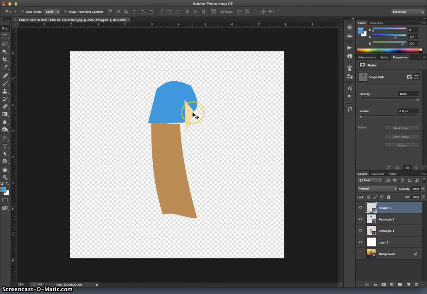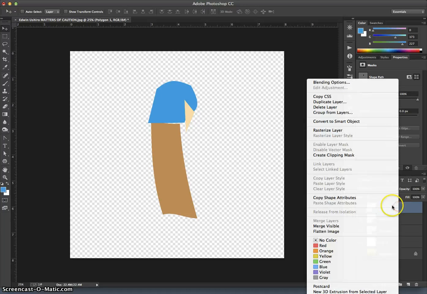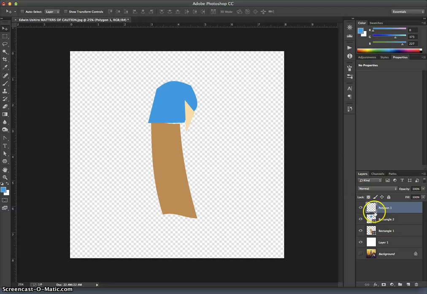Now, what would I do if I wanted to cut this shape out of that shape? What I would need to do is right-click on the layer and say rasterize the layer, which changes it into a normal layer, not a shape tool.